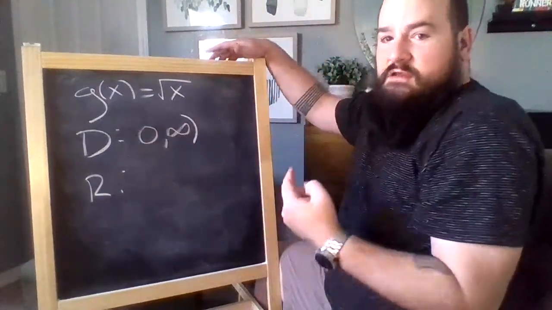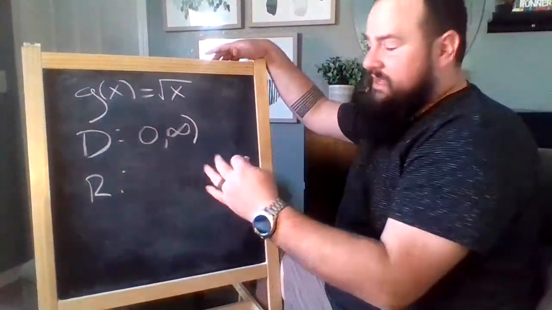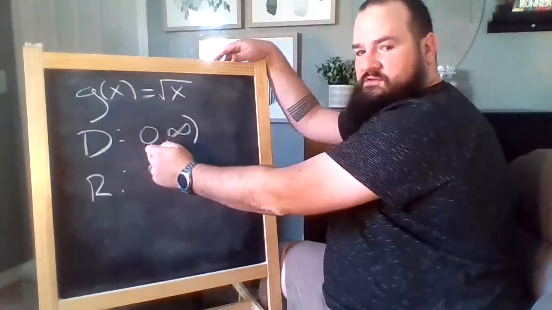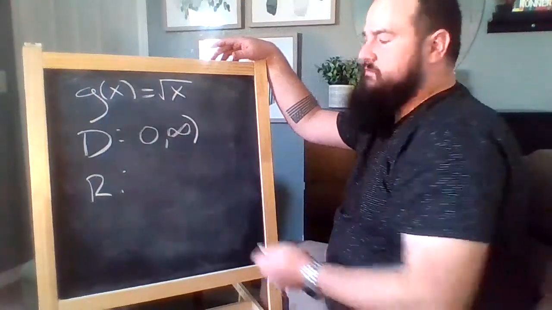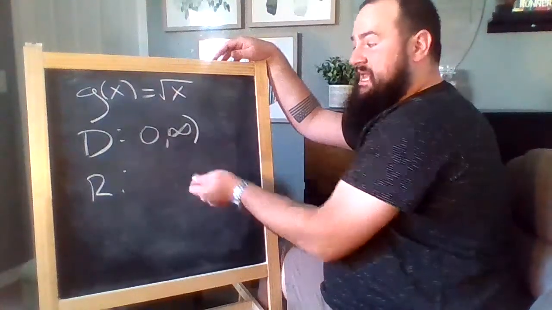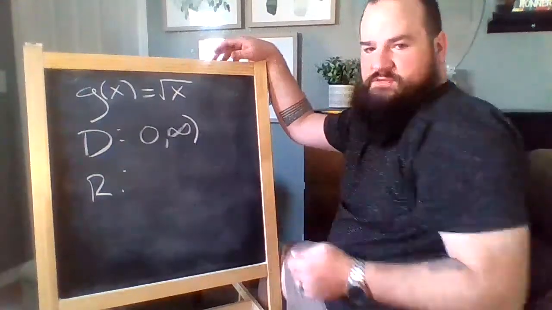So at this point, we know our domain is going to be from 0 to infinity because I can do all positives. Now that third question, the one that I said we're going to circle back to, tells me what the endpoint here is. If I can't have 0, I would use a parenthesis. If I can have 0, I would use a bracket.